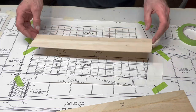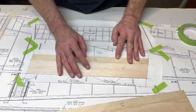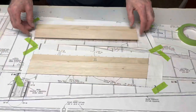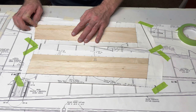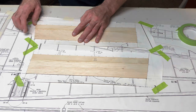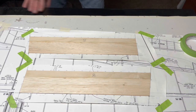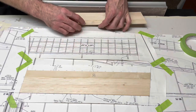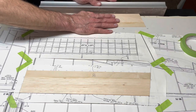Okay, this is the right. Okay, I got room to sand that one. Okay, we got room to sand both of them. So I'm gonna get my trusty sanding bar and flip it around. And we're just going to lightly sand until we get that line disappeared.